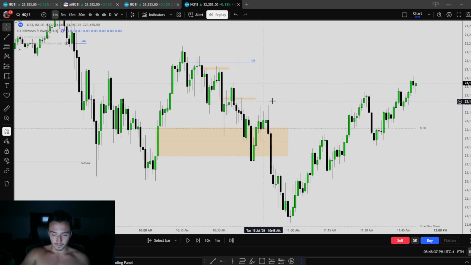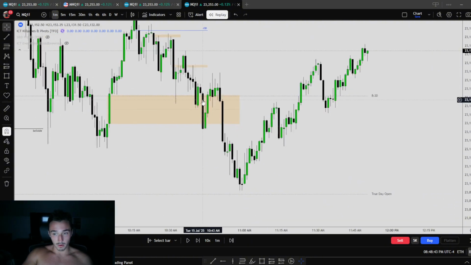Right here. Geez, I need a drink. We come back up, we tap it, continues lower. We put in another bearish fair value gap, right? Now we run it a little bit, but what doesn't happen? A bullish change in delivery. Look at the bodies here. Wicks are coming up and wicking, right? But the bodies are not closing above it.